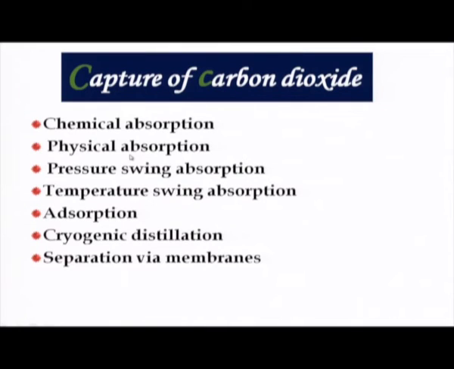The other ways of carbon dioxide capture in a beneficial way, we can do that, but not emitting into the atmosphere, by capturing it through chemical or physical absorption. Because carbon dioxide is an acidic gas, we can react it with amines or alkali and convert it into useful material. Similarly, pressure and temperature swing variation: at lower temperature we can absorb it, and by changing the pressure or temperature we can release it, because carbon dioxide is also a wonderful material. We can use it for a lot of benefit.